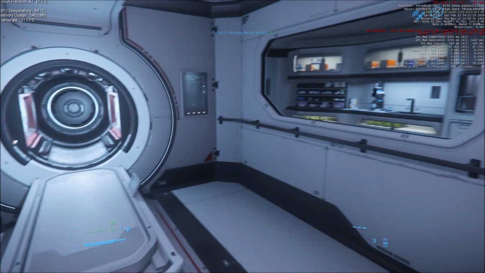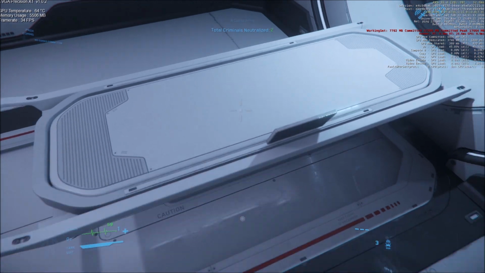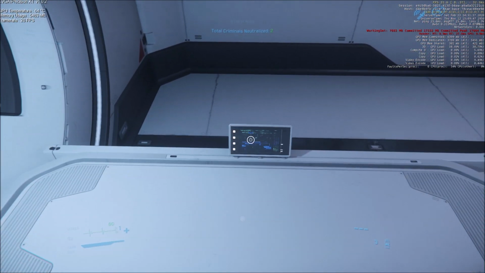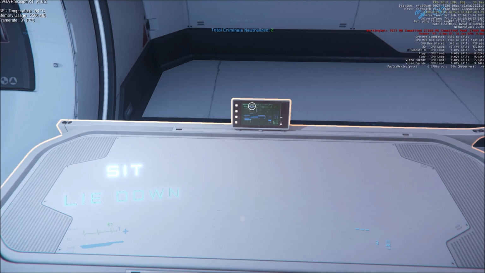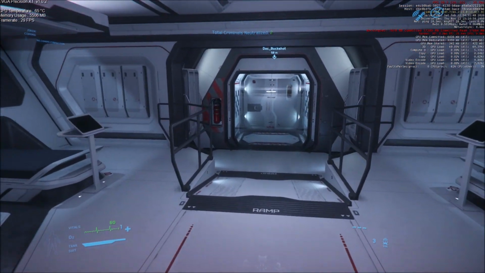Then we move into the MRI room, if you will, MRI X-ray, the actual med bed itself, which of course you can use to set your spawn point. I wasn't able to set spawn points on the other beds, so I'm pretty sure this is the only type of bed in which you can set your spawn point, which, yeah, that's alright, why not?